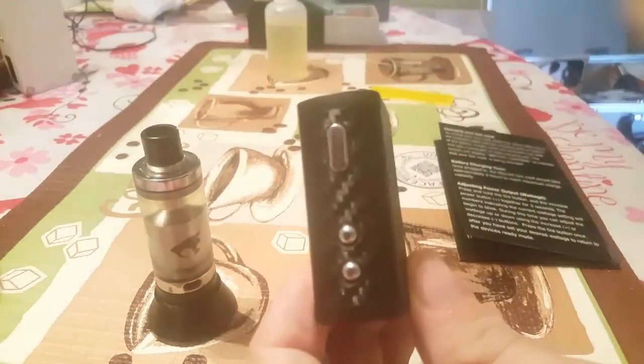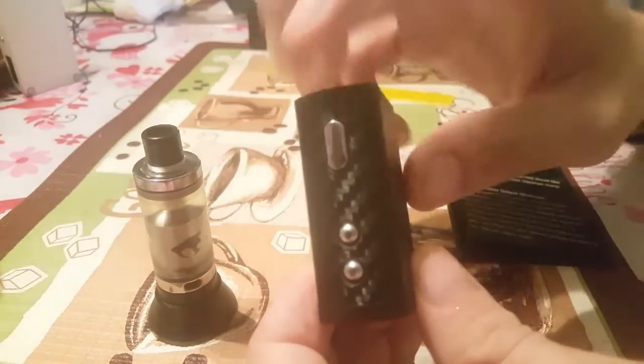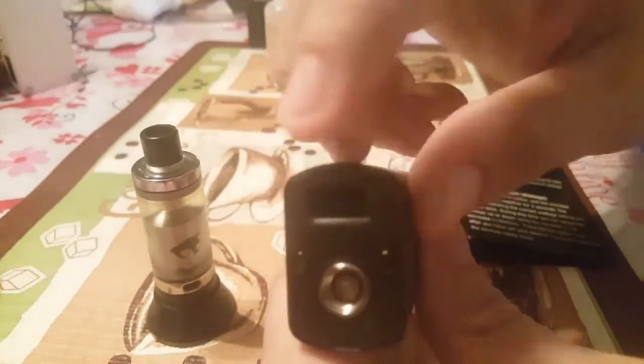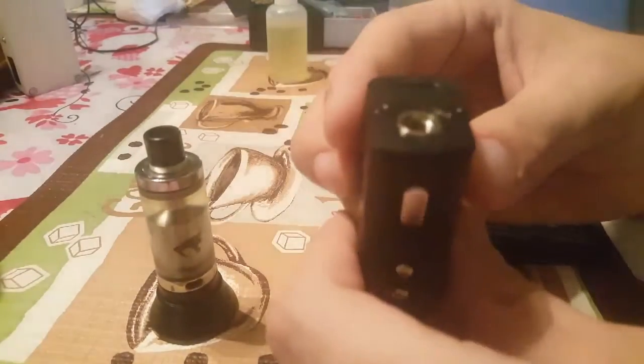Two buttons to control your wattage, your soft modes. It has different modes, which we'll also go over. Your fire button, your nice 510 connector right there. You got a nice little OLED screen. Council of Vape logo, nice little hand grip. USB charging port. Says MiniVolt with a beautiful design. As you see, I've already been using it. I do love this mod. It's very nice, very easy to use.